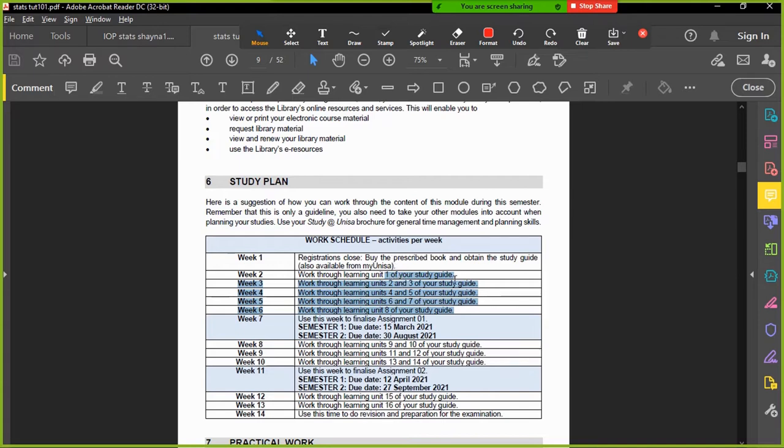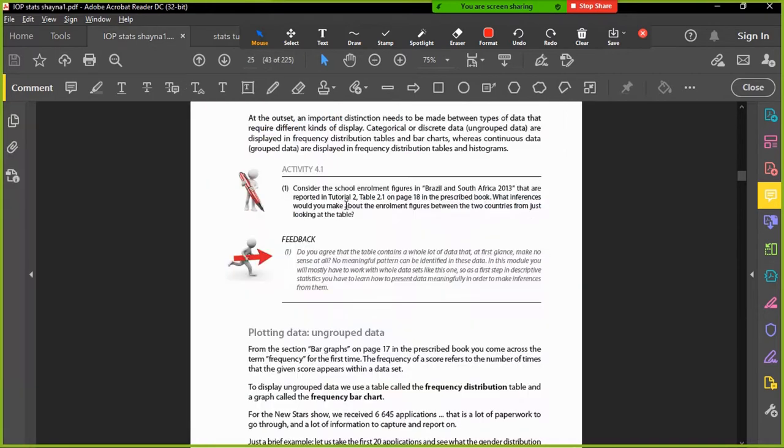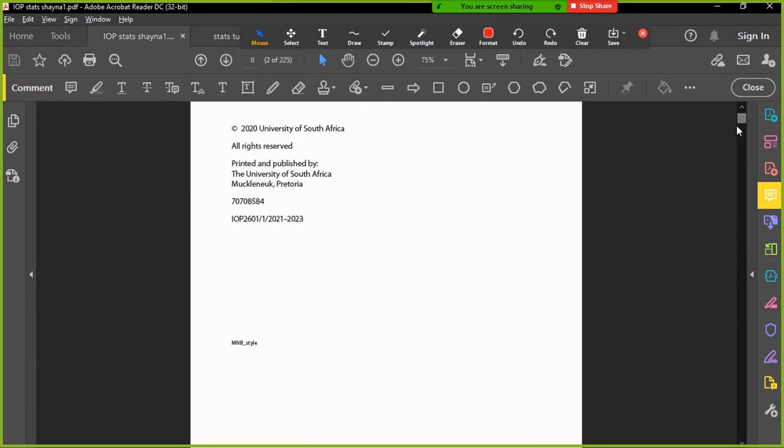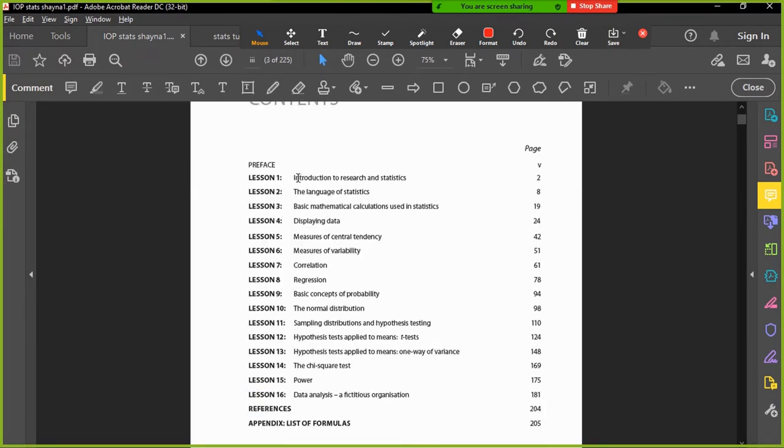So maybe go back and have a look at those. If it's just theory, then you can just go through that and see what the actual topic entails. Looking at this, it's introduction. So what statistics involves, the language, how it's presented, what it's actually used for. Basic mathematical calculations. That one might be quite important because I think you might need the basics in other units. Yeah, I think I may need help with that one. I do remember going through it.